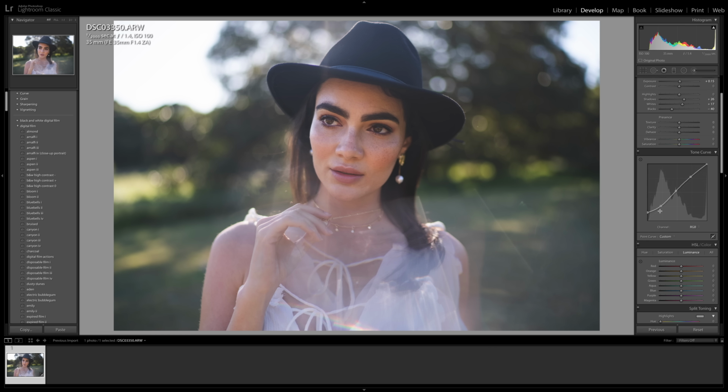Once I have all my main points down, as you can see, the photo isn't looking that good. I usually like to just make all my main points roughly where I want them and then slowly tweak them around until I'm happy with what the picture looks like. So at the moment, I feel like the matte blacks are looking way too muddy and a little bit gray. So I'm going to pull that back down a little more. I'm also going to pull our blacks point down a little more as well. Okay, and that's looking much better already.